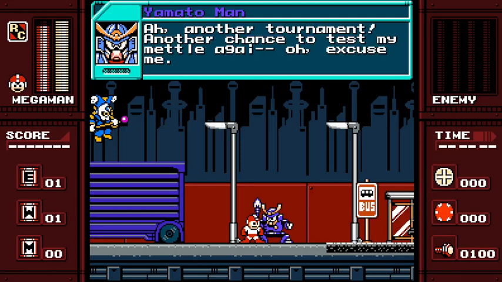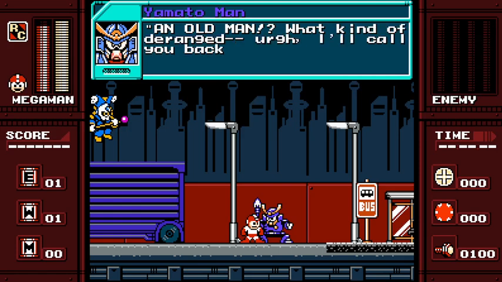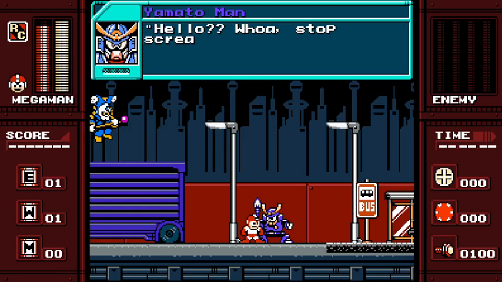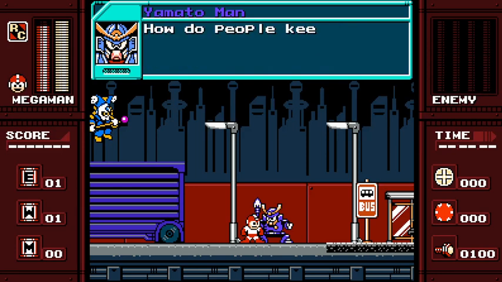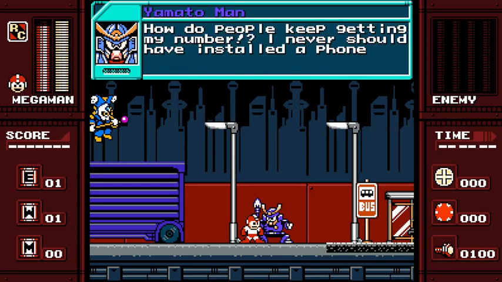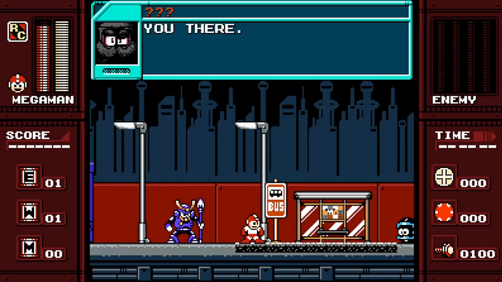Ah, another tournament! Another chance to test my mettle again. Oh, excuse me. You're fighting what? A rock? Did it provoke you? Hold on, I'm getting another call. An old man? What kind of deranged... I'll call you back. Hello? Whoa, stop screaming. Get a hold of yourself. What are you, a bottle of ketchup? How do people keep getting my number? I never should have installed the phone in my spear. Yep, that seems like a bad idea.